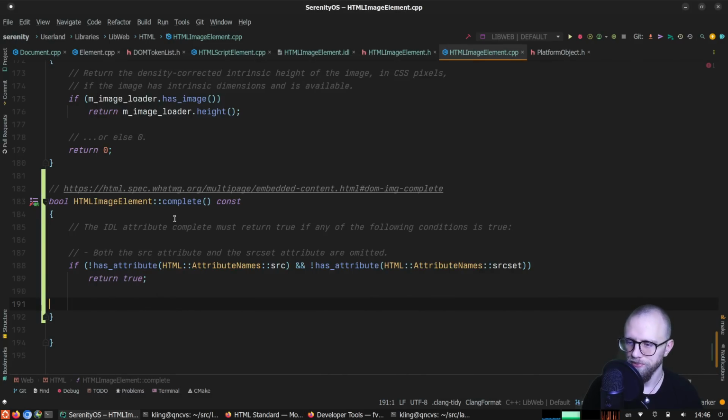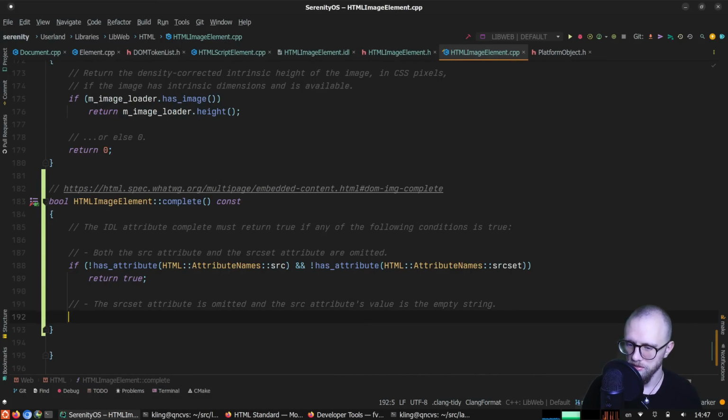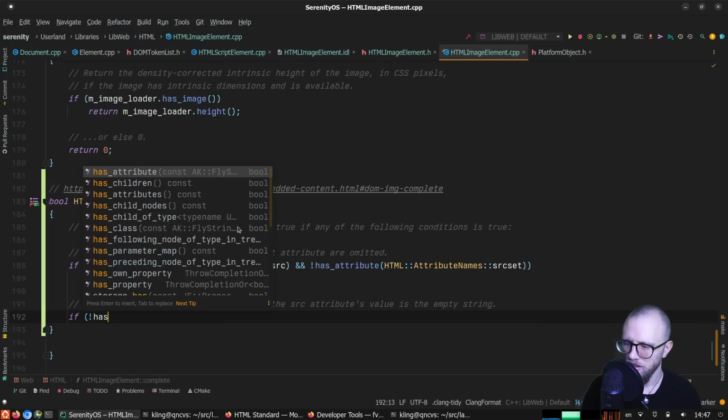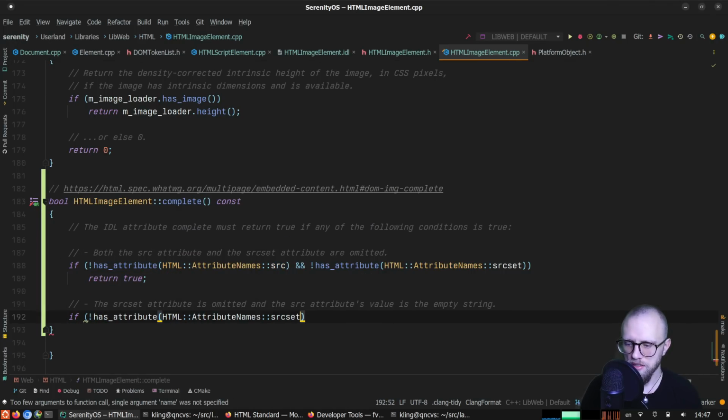Okay. If source set is omitted and source is the empty string. Fascinating. All right. Source set and attribute source is the empty string.